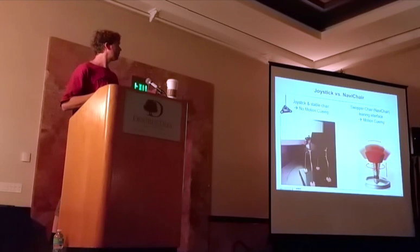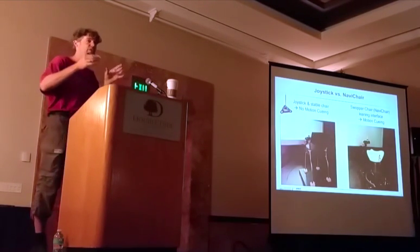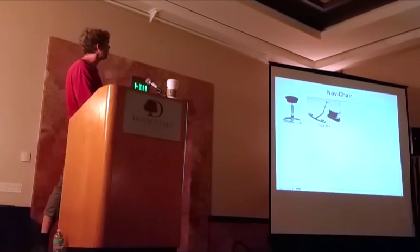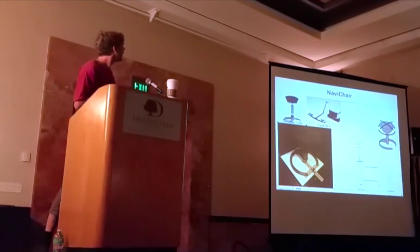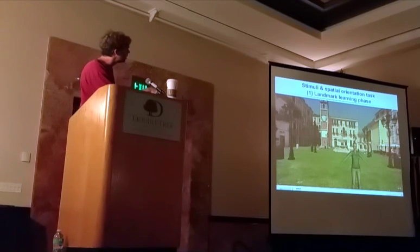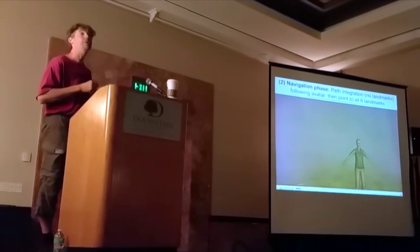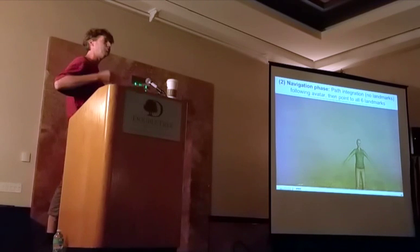We compared it to this swapper chair. Based on the first usability studies, we actually changed it a bit — it has a seat with a little force feedback for rotation, so you can sense where it is. You tilt it a little bit forward. It also uses an optical tracking system that's independent of magnetic interference. The analog environment used was a somewhat realistic virtual setting. The idea was to do a simple spatial orientation task — we asked people to learn objects: a restroom, a clock tower, a fountain. An avatar guided them through the environment. Initially people just had to learn the objects; they pointed to different ones until they were accurate enough, then we removed the landmarks and brought fog in.